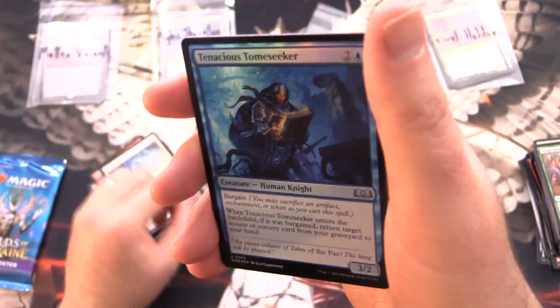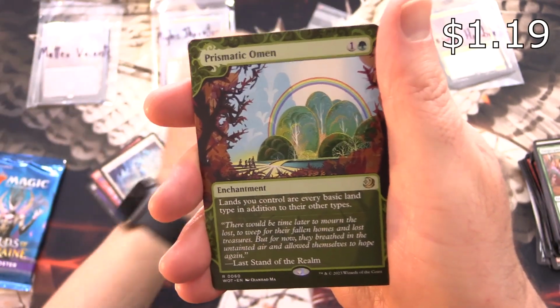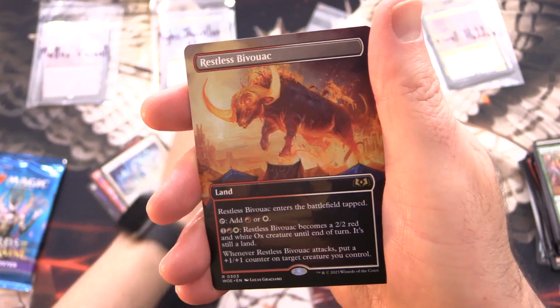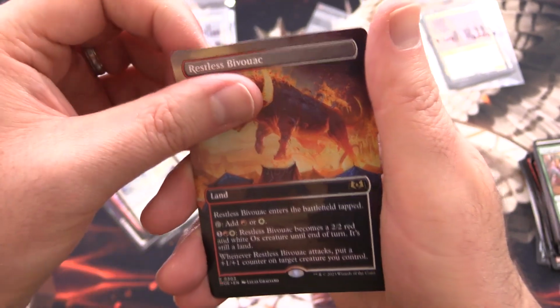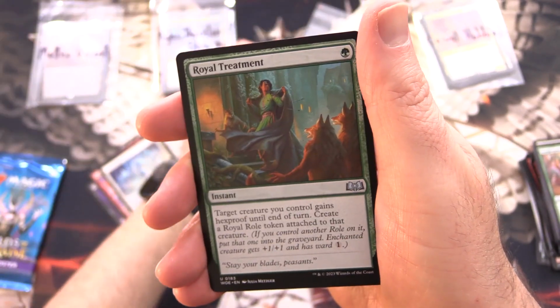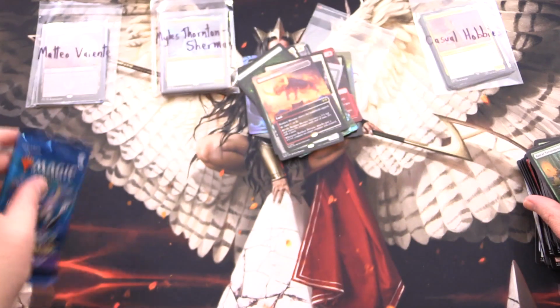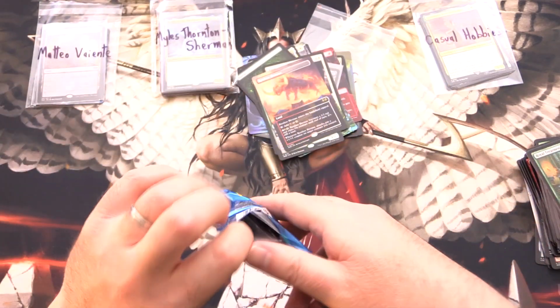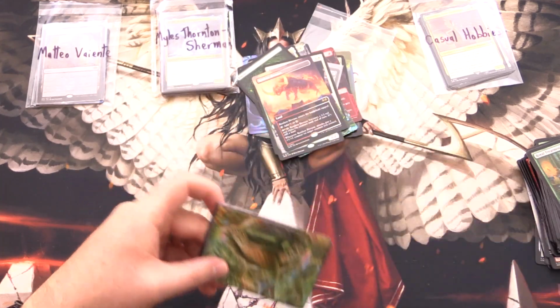We've got a Foil Tenacious Tomeseeker and Prismatic Omen. Nice. Along with Mosswood Dreadknight, Restless Bivouac. Okay, three rares in that one. Was that? That's four, actually. Wow. Royal Treatment, and that is it. On to our final pack here, hoping for the spiciest of spicy pulls. Let's go.